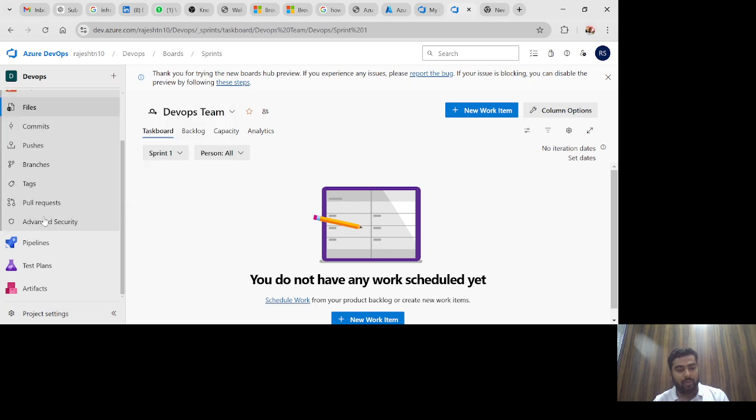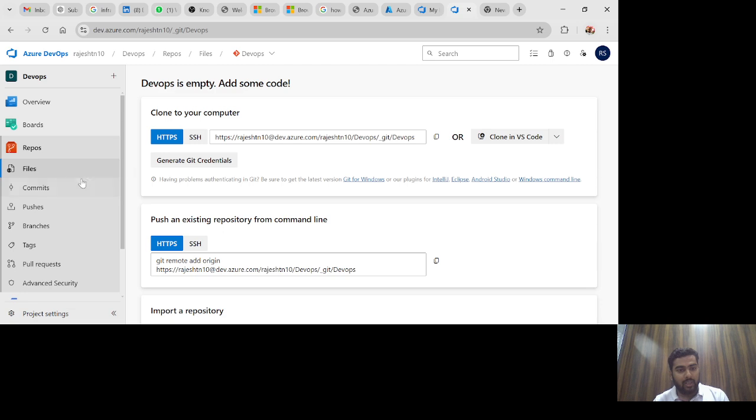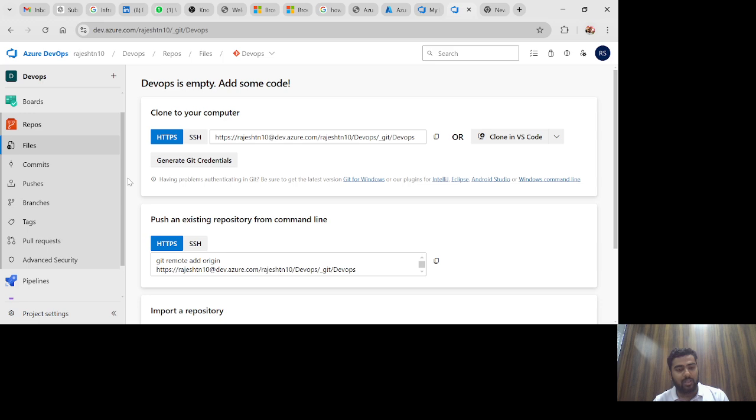In Azure Repos, we can fork a repository, or we can clone a repository. We can create a new repository here for source code management. If we are going for a version control system, we have to create a repository here, and then clone it locally in any development tool like VS Code or Visual Studio, and there we can work and commit our changes to the Azure DevOps Server repository.